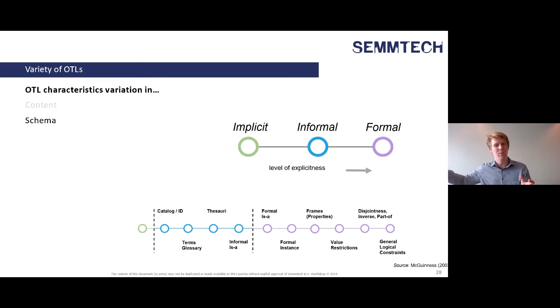And if I go all the way up to formalities, then I will specify what the relation is, preferably coming from a particular standard. So I can say of these two physical objects, the one is a part of another, and I can say that an activity, for example, transforms or has as a subject the physical object. The activity might then have as a result something which might be a document, for example.